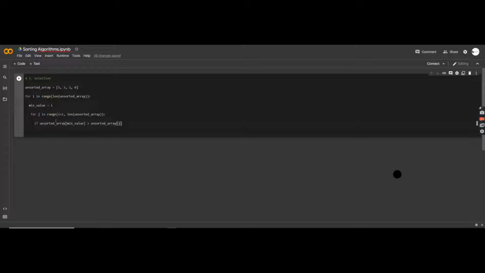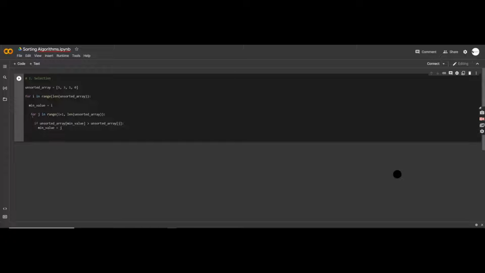It's like me saying, is 5 greater than 3? If 5 is greater than 3, then I want to change the min value, because 5 is no longer the min. 3 is going to be our min value, so min equals j.